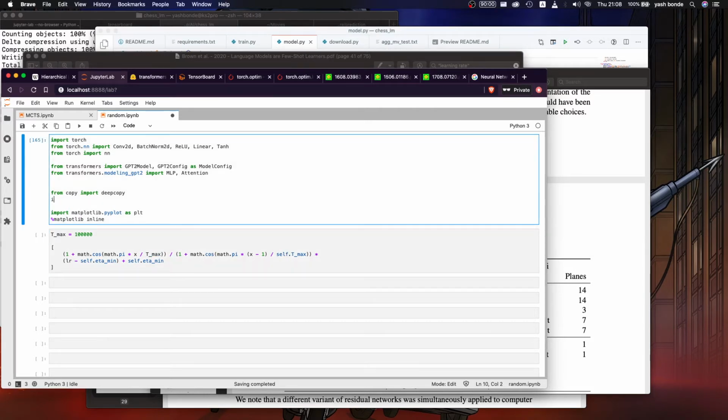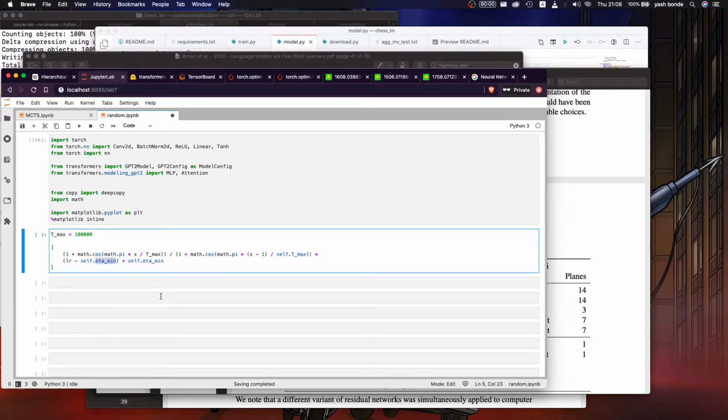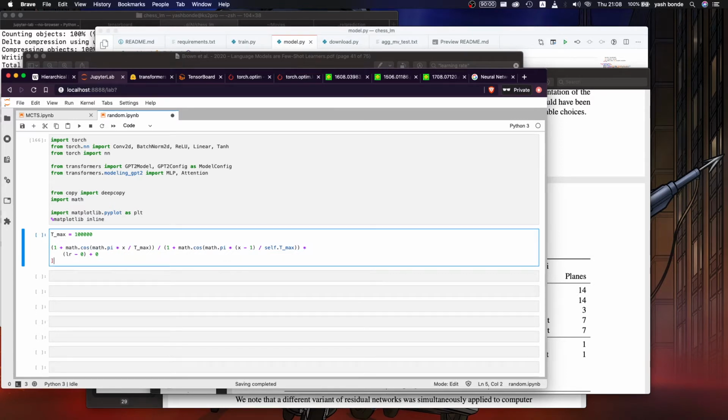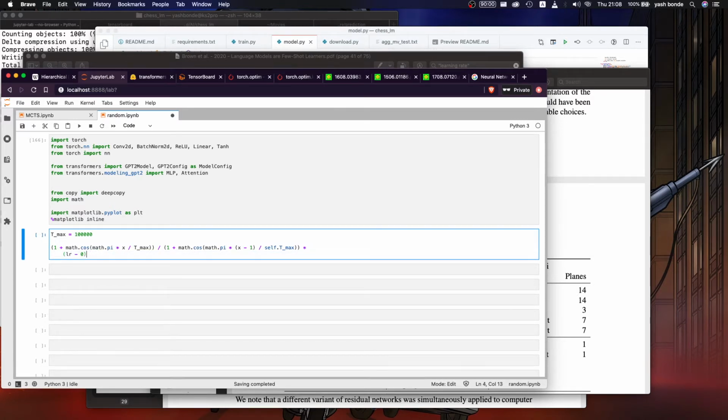Self.T_max, import math, and eta min is actually 0. Self plus eta min 0. And so this thing can be written like this.